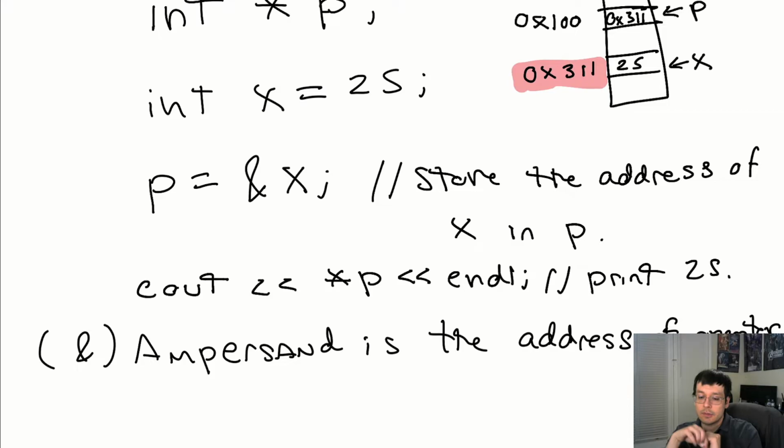Dereference that. So in other words, if I just said cout P, I would get 0x311 printed, because that's literally what's in P. It's just a number, which happens to represent an address where X is, but it's just a number at the end of the day, a hex number. But again, it's just binary, right? But if I put the asterisk in front, if I dereference it, now I'm saying, okay, I don't care about what P actually contains, which is just an address. I'm saying, go to the address that P contains. So go to address 311 and then get me the contents of whatever is there, which is 25.